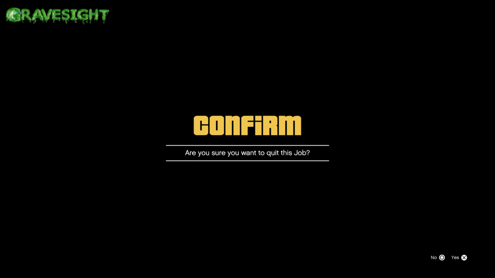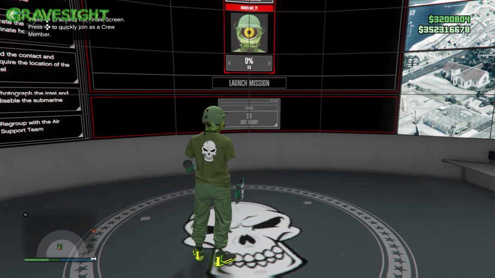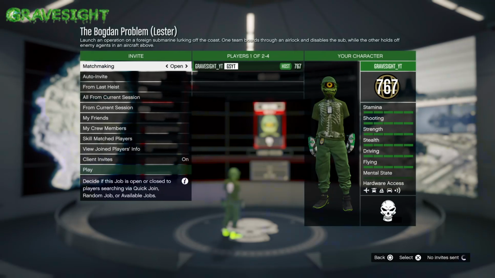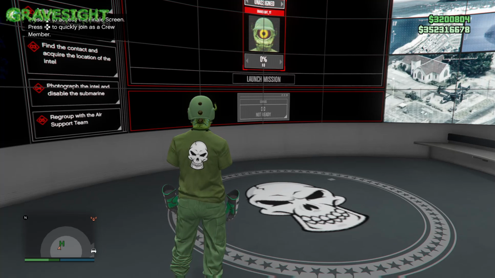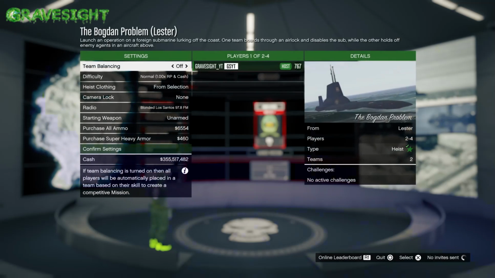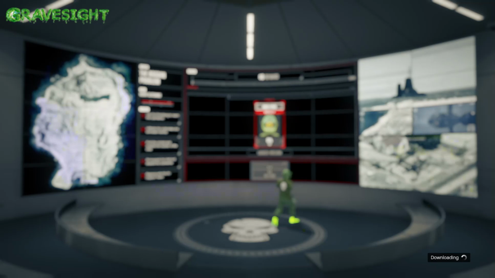What we're looking for is for it to say a Bogdan problem, but be from Simeon and not Lester. If you mess up the first few tries, just keep doing this until we get it to say that the Bogdan problem heist is from Simeon and not Lester. I'm going to keep pressing right on the D-pad, and as soon as I press right one time, I'm going to start spamming up on the D-pad and X at the same time. We're going to have to do this a couple of times so you get used to this glitch. Basically, we're merging the two jobs because we need this to continue on to the next step.